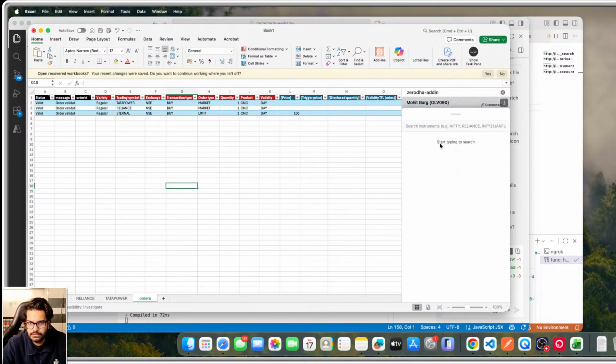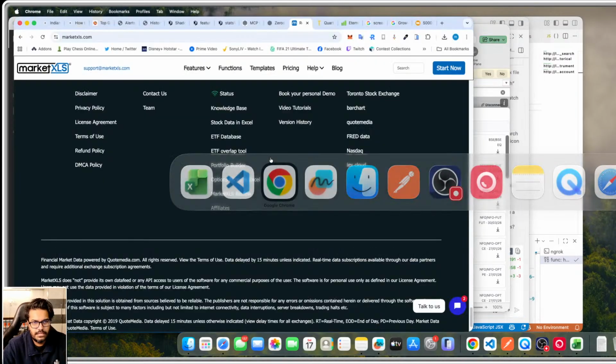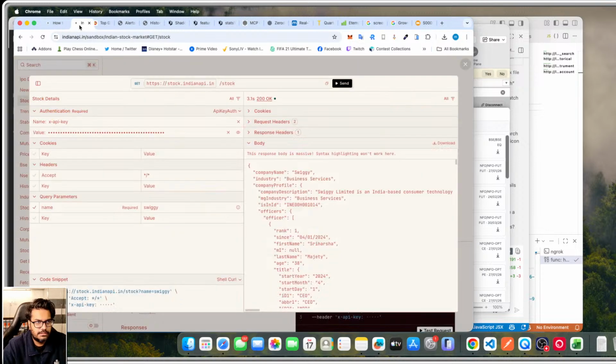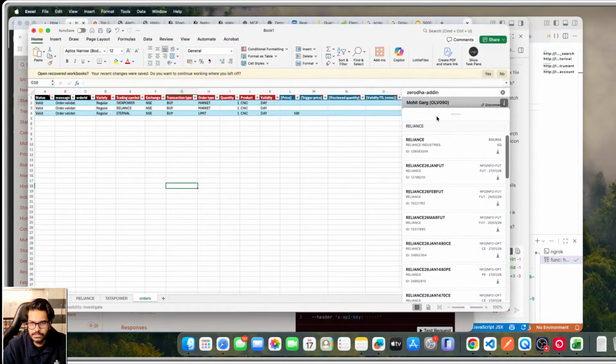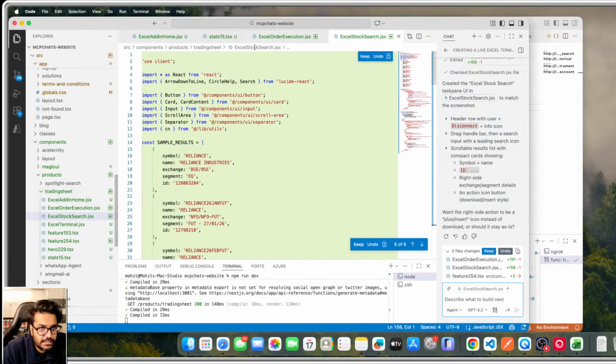So if we go here and I can click on it and I will show the result from the API of this thing. So this is how I'm thinking of showing it, the fourth one. So this is fine.